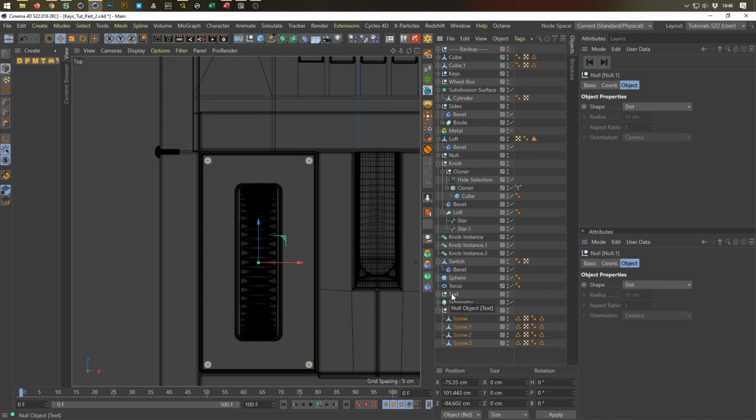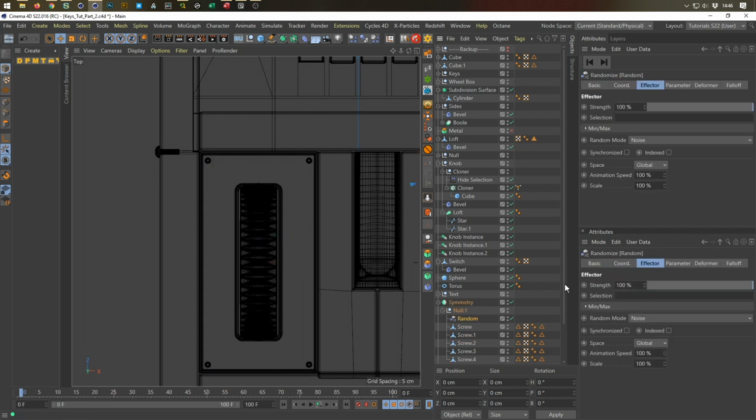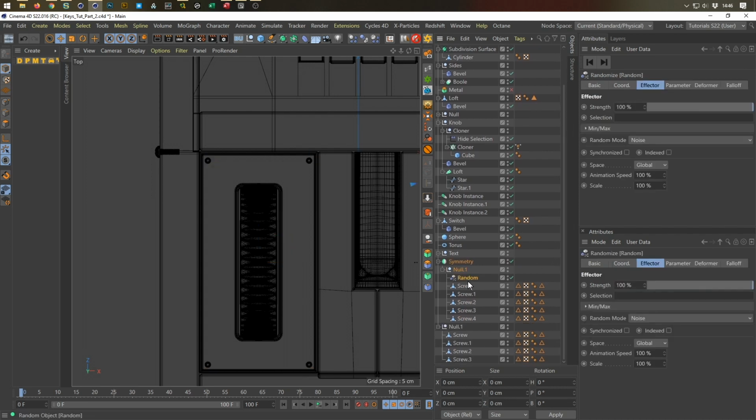And we steal or copy this, Control-drag in this now.